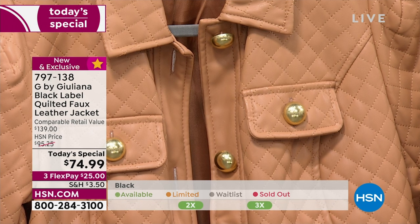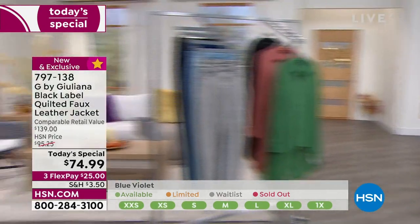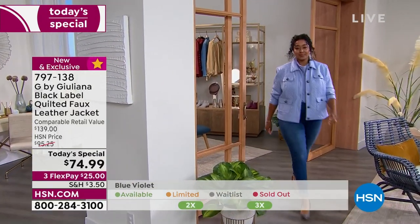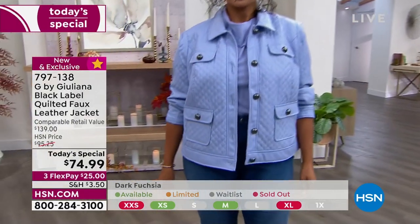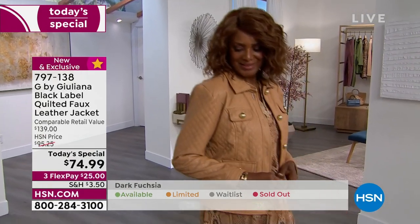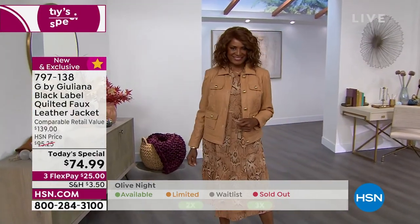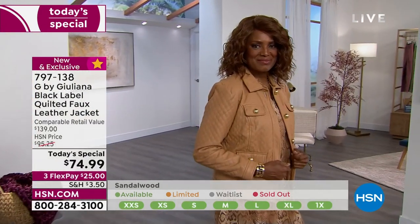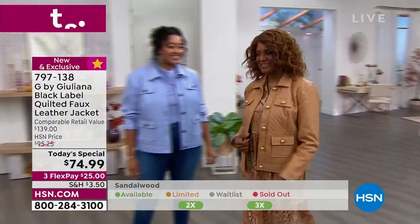If there's ever been a time to lock in a Today's Special, it's right now on HSN. The best sellers all day have been the olive and the black — we bought the most in those two. The black has the gold buttons, the olive has the gunmetal. Olive is just a great fall color; nothing screams fall quite like olive. That sandalwood on Inger is just so beautiful — she liked it so much she went to her app and ordered it herself. You really can't go wrong with any of these.